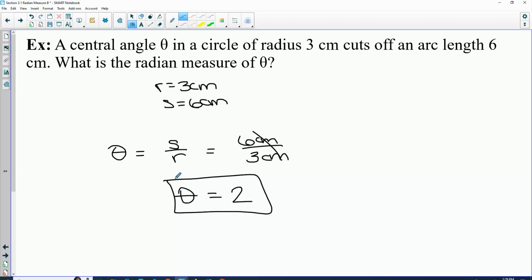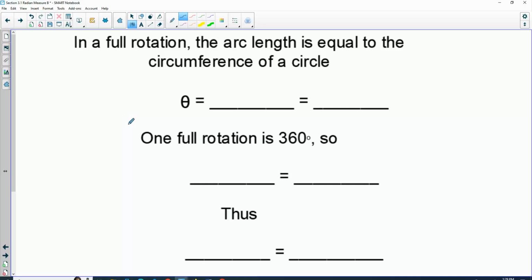So if I have 2 different ways of measuring angles, radians and degrees, we have to be able to go back and forth between the 2 of them. So I'm going to figure out that conversion. I want to, instead of just telling you what it is, I want to show you why it works out that way. So we know our angle, I told you, was S divided by R.